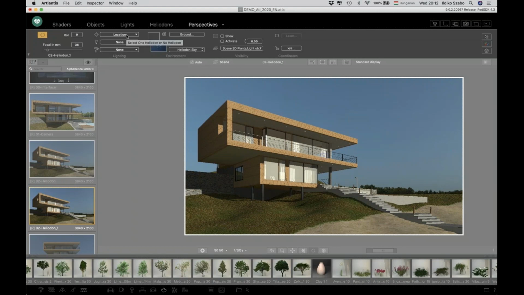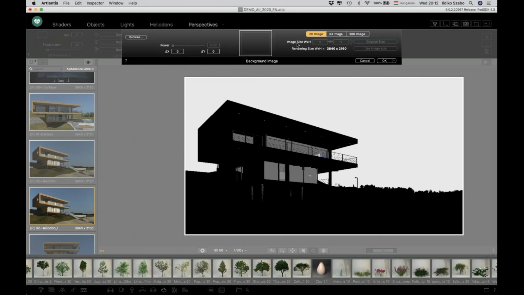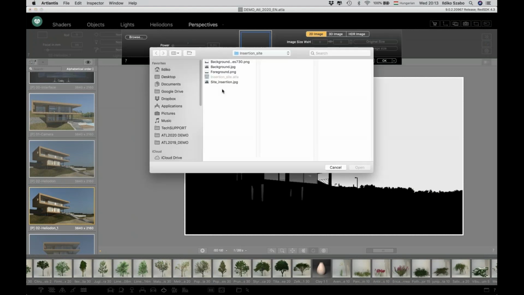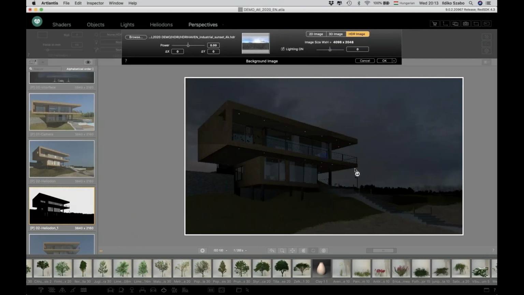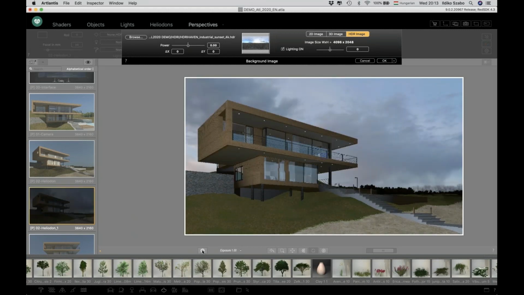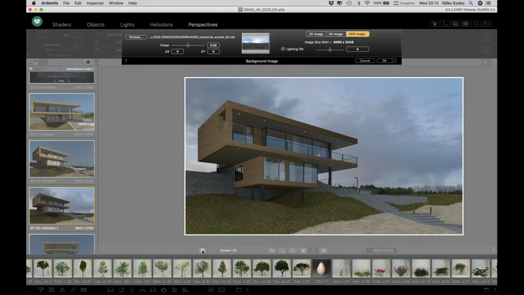So, because this new lighting will be emitted by the background image, I will apply an HDRI image. I will discard the sun and open the dialog for the 2D window, and choose an HDRI from my hard drive, which is a very special image since it will be wrapped all around the model, and in a moment it's applied, it already starts to cast light.